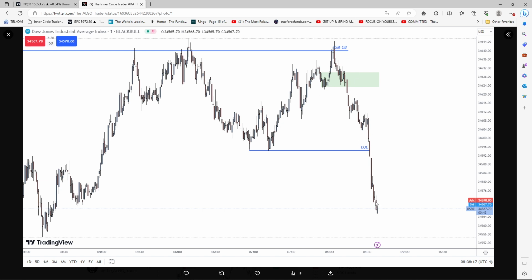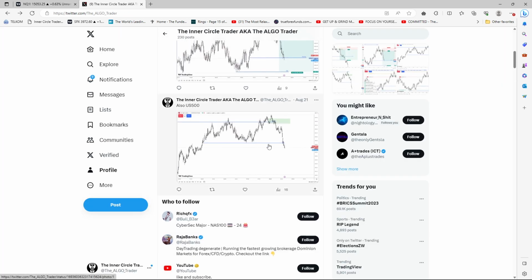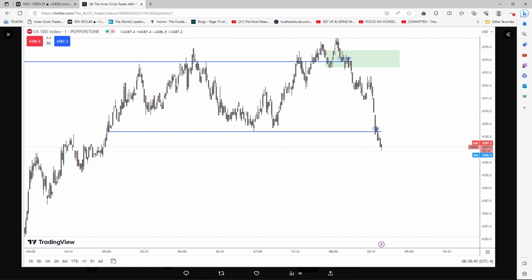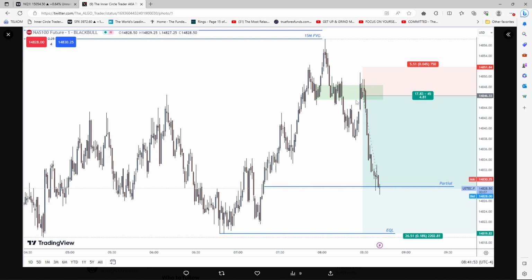They just rallied like hell. They just went down. Boom, tank. Tank right down. Equal lows right there. They just rallied down beautifully. And US 500, yeah, it was not as clean as well. So yeah, there's that too. It just ran down as well, cleared these equal lows. So that's why I was content with enough, and I ended up closing the position right there.